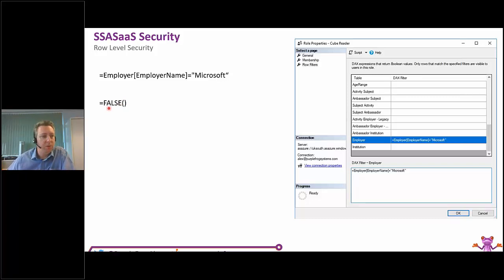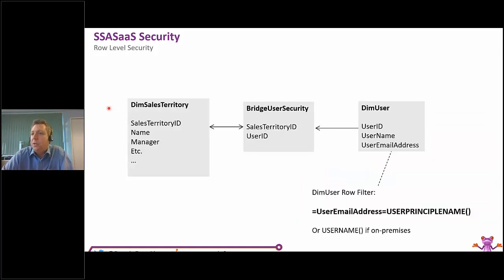More often than not, you actually want to put in dynamic security, where you've got a configuration table that maps a particular user against what they can see, and you want the row level security to be dynamic. We do that using a dim table for the user. Here we've got the user ID, their name and email address, and then a fact bridge table that maps a particular user ID to, in this case, a sales territory.